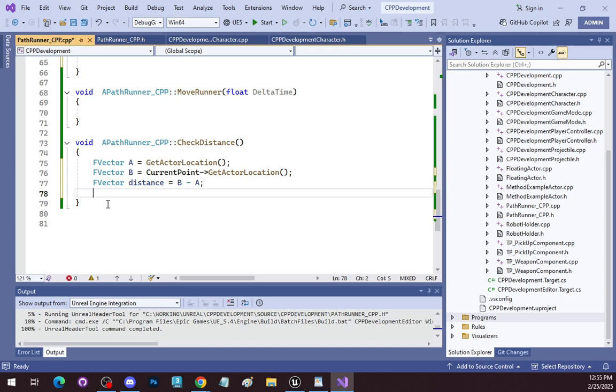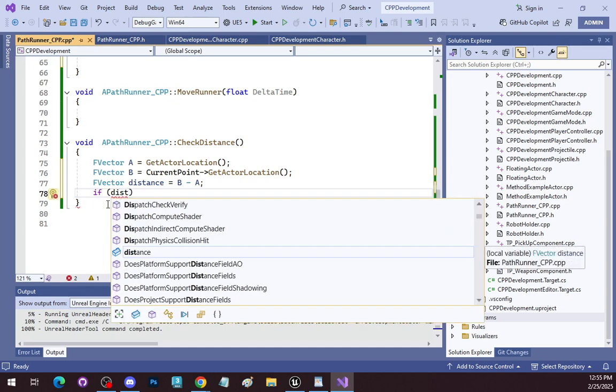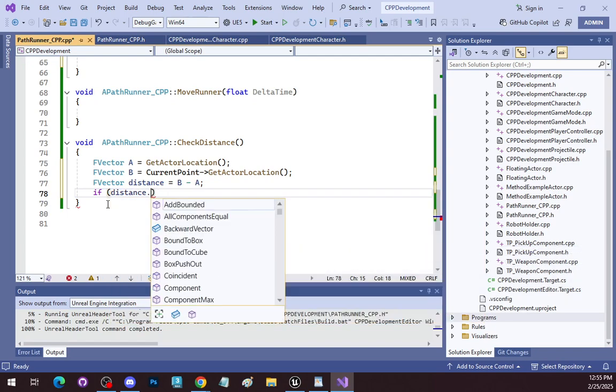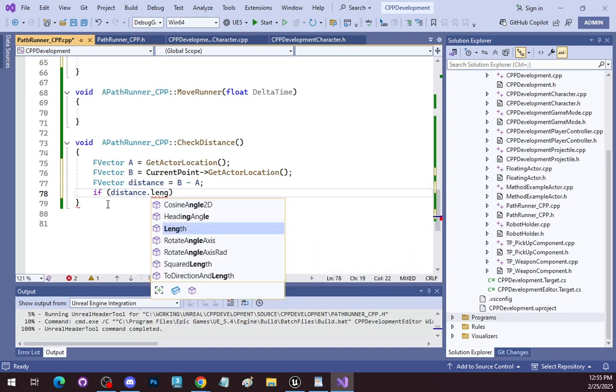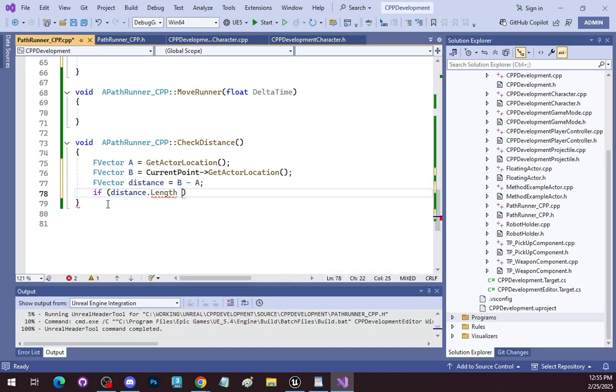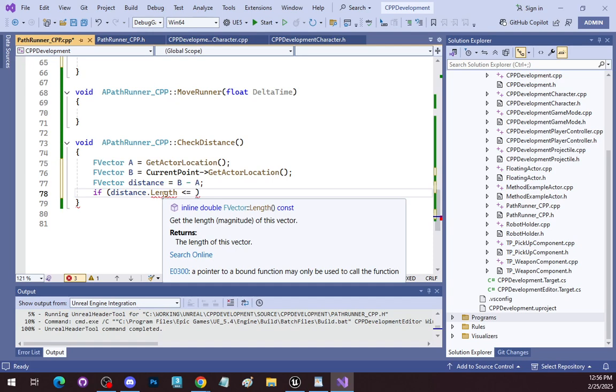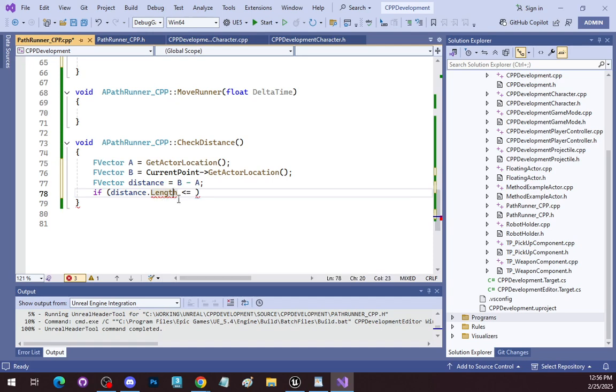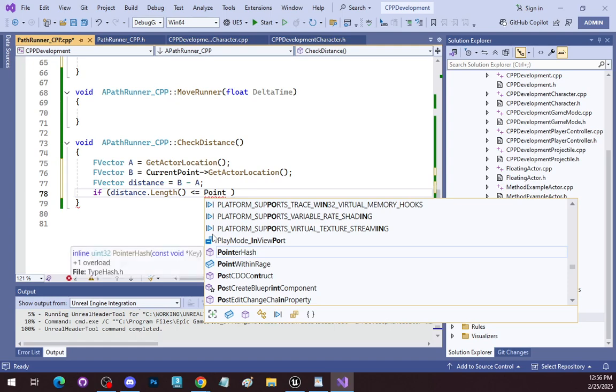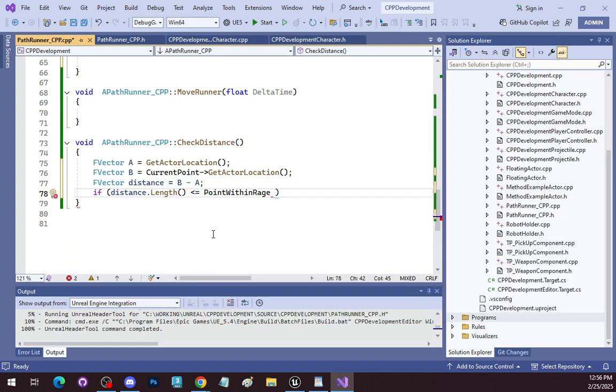And then we can basically go if it is less than or equal to... why is it complaining? Oh, it's a method, that's why. Point within range.